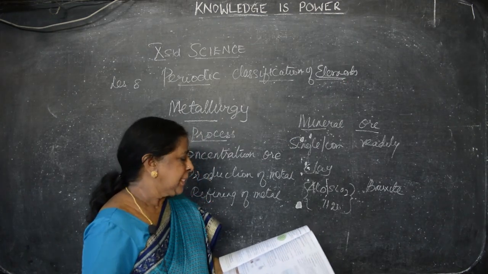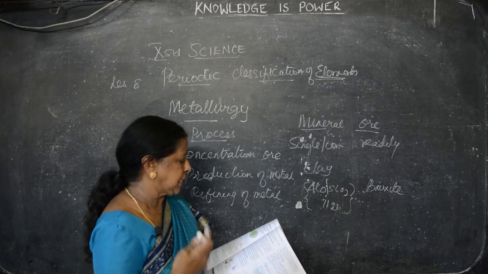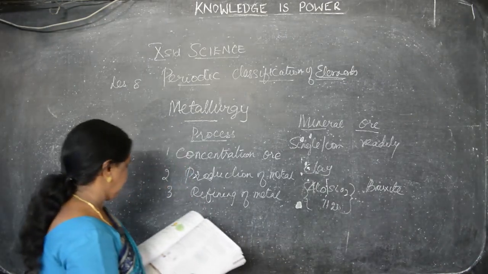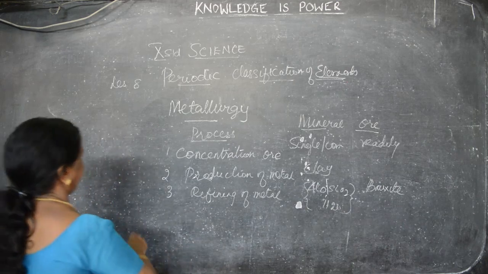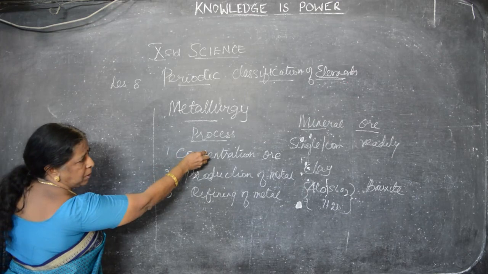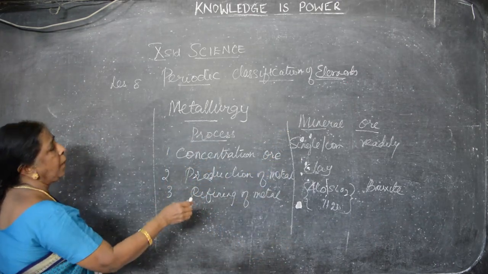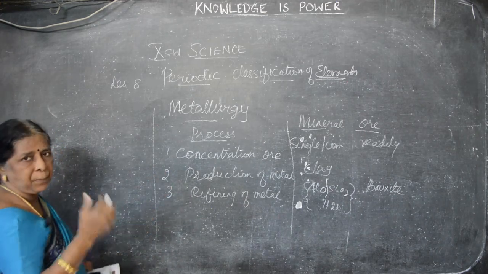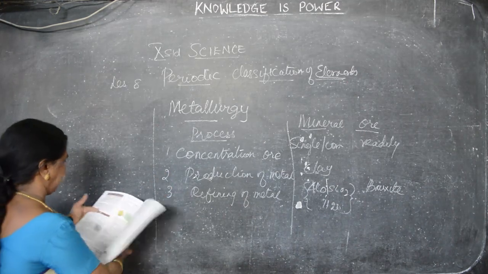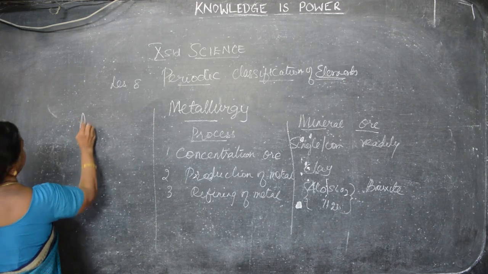Clear? So even for mineral and ore, we have to separate minerals and ores in some way. What are the ways we have to separate? First, mining. So now we have seen what is metallurgy, what are the processes involved in metallurgy, what is mineral and ore. Now we have to see how the mineral and ore are extracted, what are the processes involved in that. What are the processes? First, mining.